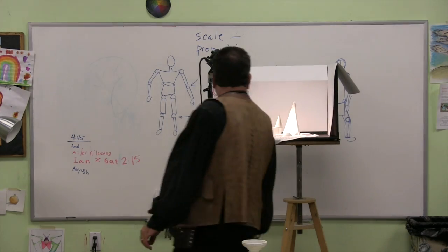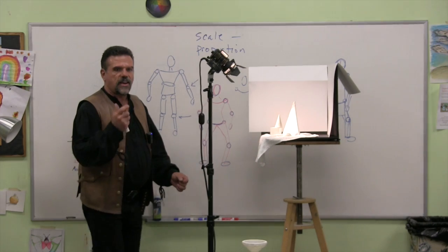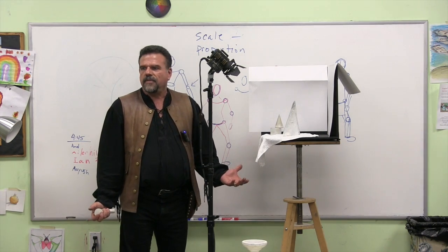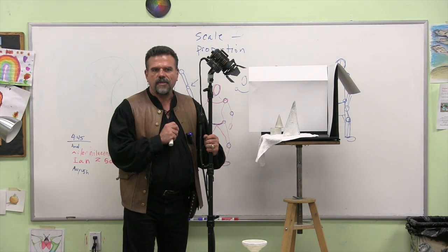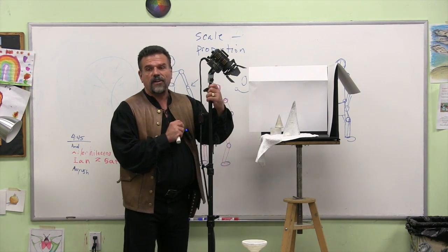Okay? So, can you feel the difference of having the lights on and off on that? Then turning this light off, it just becomes uninteresting lighting. So if you are determined to become a good painter, I know this is a reach to get something. It's about a $300 item.